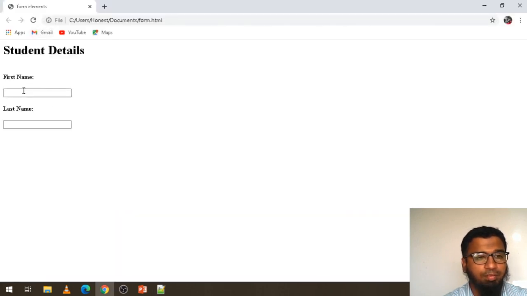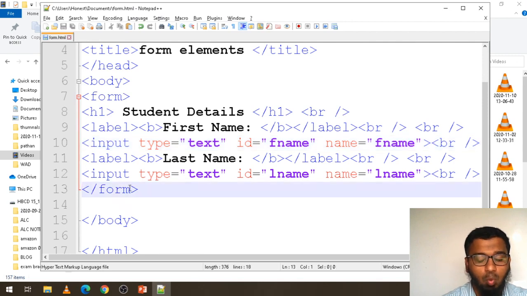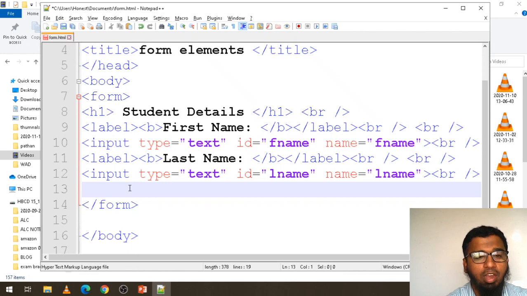See, like this you can create the label and text box. First name, last name. If you want to add any more input, you can add.